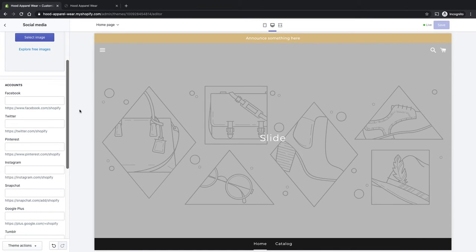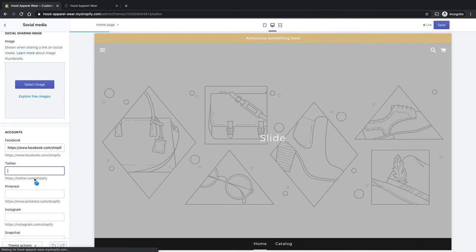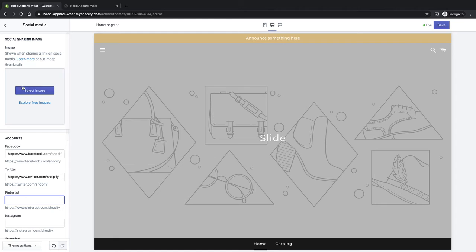So just simply go onto your Facebook page, copy paste that link in there, and the same for the rest of the channels. So what I'm going to do is pop that in there for the minute, just so there's something in there that you can see when we go through it later on. Okay.